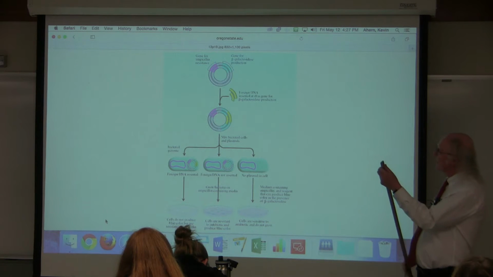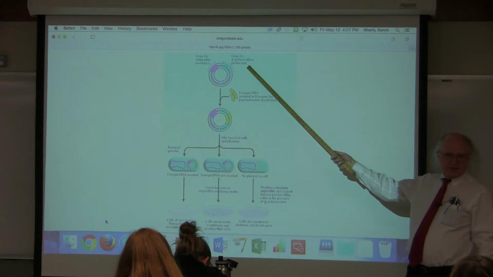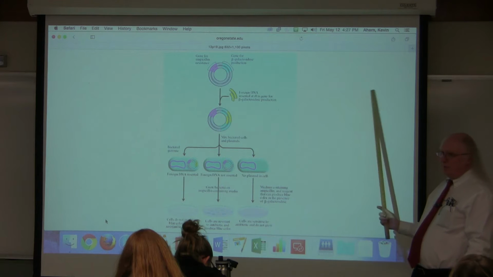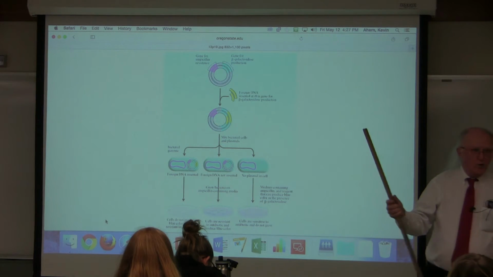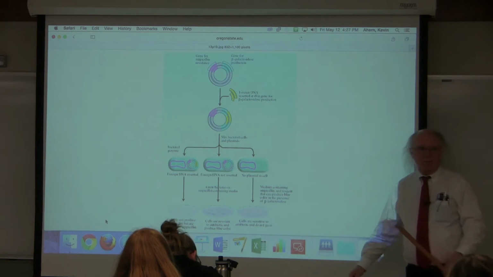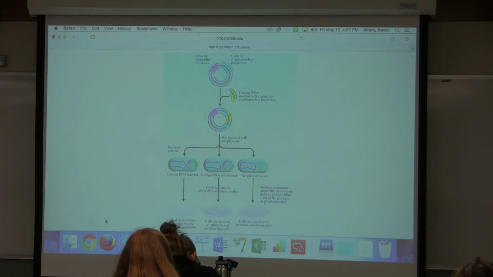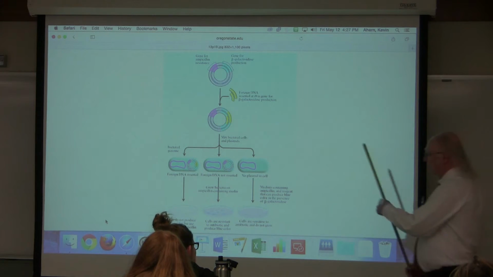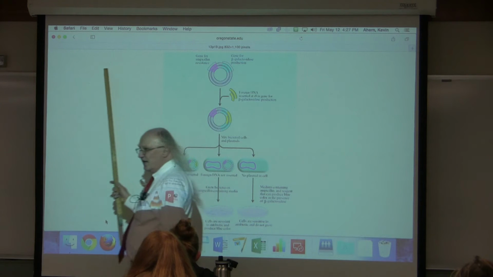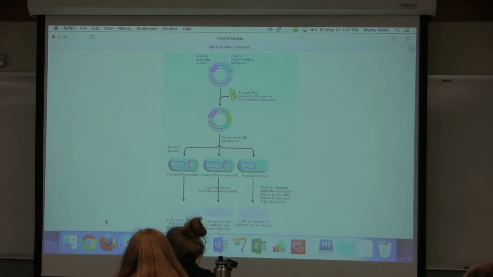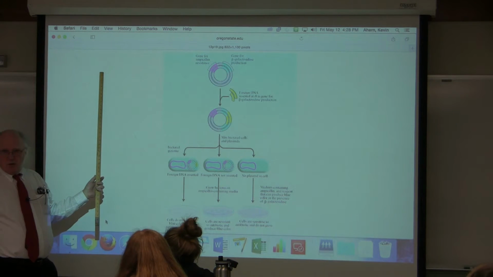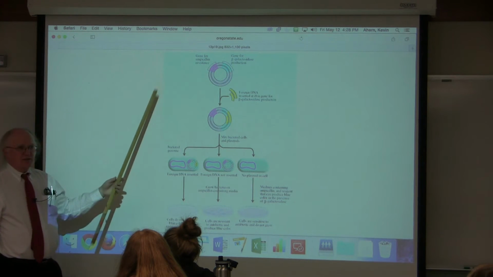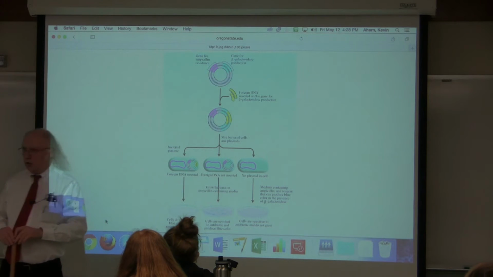If I were to take a plasmid that didn't contain this gene and put it into bacteria, and by the way, I'm using bacteria that don't have the lac operon, so the only way they have this gene is if we put it in with a plasmid. We've taken the operon out of them. If I do the same experiment, the ones that have the plasmid are going to grow, but because this gene isn't present, when I give them X-gal, they're going to turn blue.